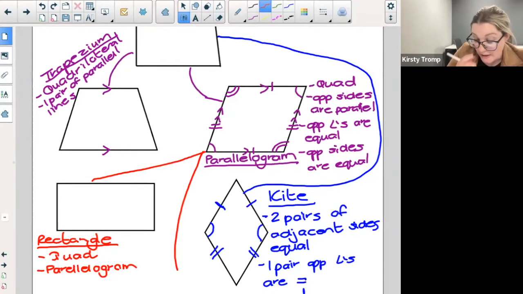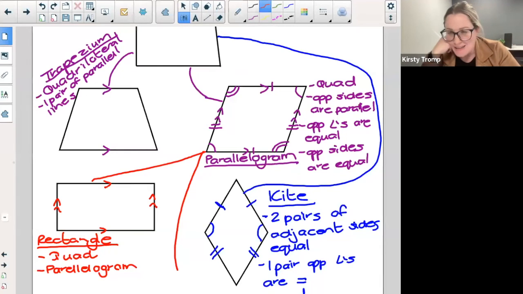So I'm going to help you out with this one. Let's look at the parallelogram. We said that the opposite sides of a parallelogram were parallel. Do you agree with that? Yes, ma'am. So that means that in a rectangle, the opposite sides must also be parallel, right? Copy so far? Yes. We also said that the opposite angles were equal, but what's special, Unati, about a rectangle? What's special about the angles in a rectangle?